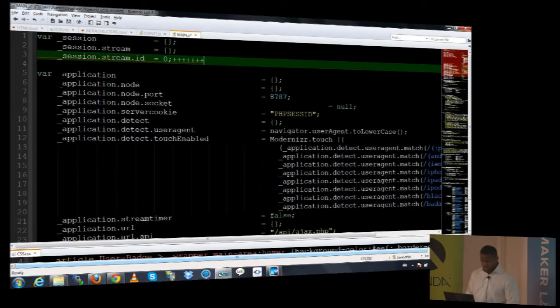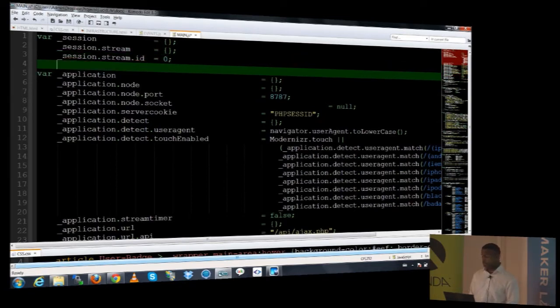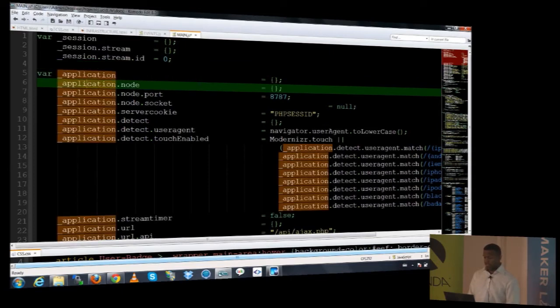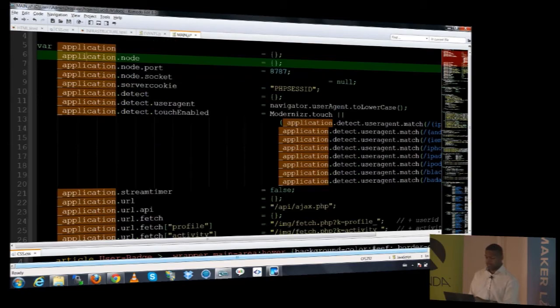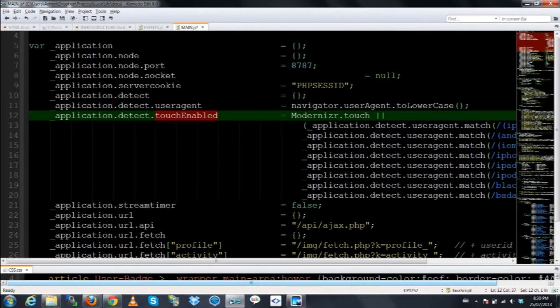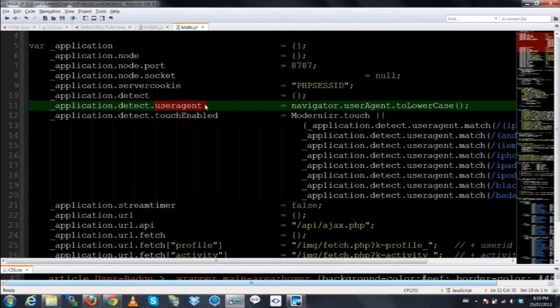There you go. Okay. So, first of all, I have a session where it doesn't have anything in it. But as you move down, you see my application variable. It's created every time the application is opened. What I have here is I define my object, I give some report information, and I store a lot of detectors in here, things like whether this device is touch enabled. I even store the user agent, because sometimes I dig into it to see what else I can tweak out of it.